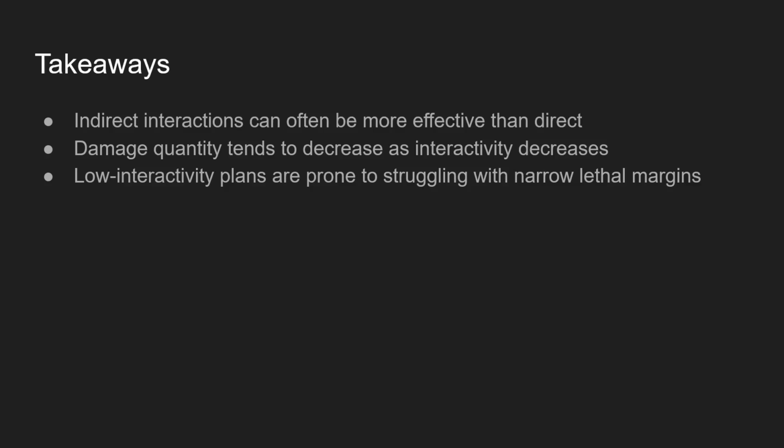Let's wrap up with a quick review of some key takeaways. Indirect interactions can often be more effective than direct interactions and are the key to navigating matchups between high interactivity strategies. Damage quantity tends to decrease as interactivity decreases. This leads to low interactivity game plans struggling with narrow lethal margins.